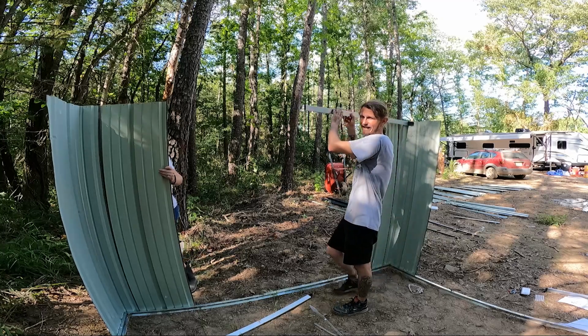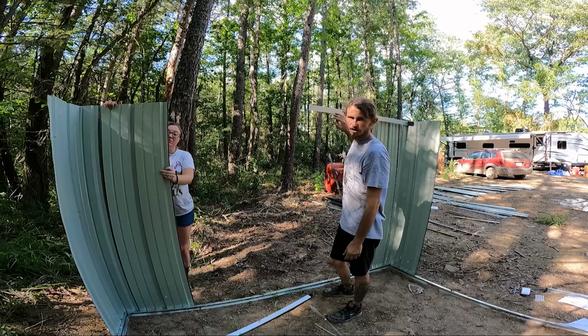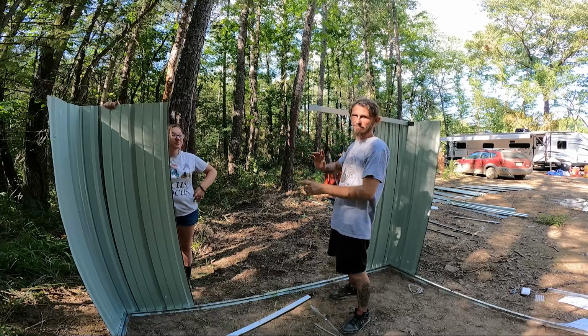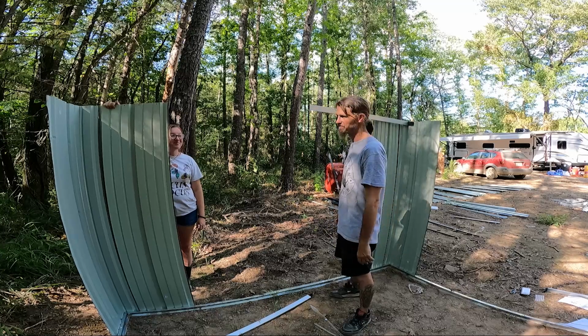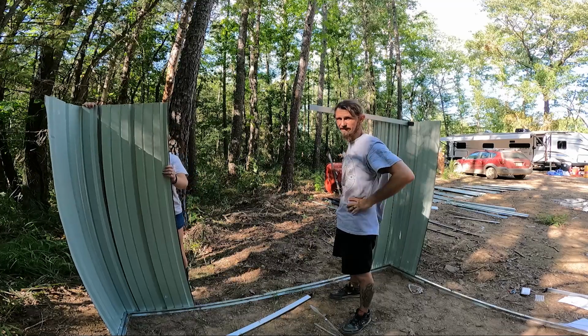All right, guys, I think I got it figured out. This bar needs to be flush across the top, and we're gonna get one side in at a time. The other side, we're gonna get it in the middle. We're gonna wrap it all around. Lyssa's gonna go in and start dinner in just a second. Send back out Talon and Jacob and Serenity. We're gonna keep it on, guys. Let's speed this up again.